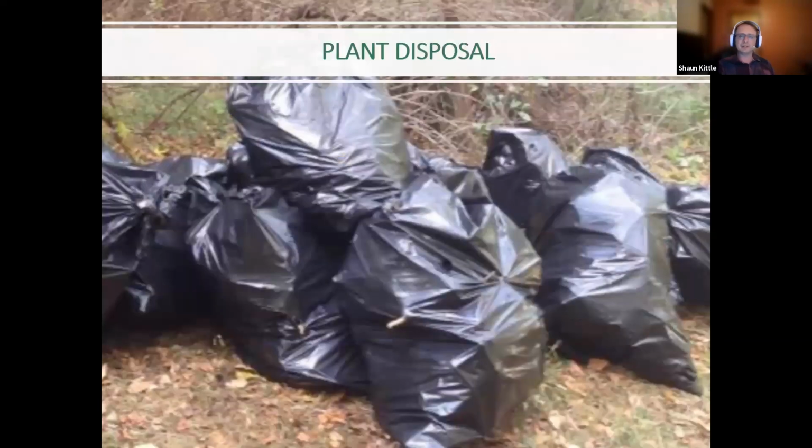Next slide, please. And here we have a bunch of black plastic bags. If you do remove plants from a site, what should you do with them? Well, the plants in this image have been packed into thick contractor bags so they can be solarized. Solarizing means that the plants are bagged up and left in the sun for a few weeks. They get really hot and the plants liquefy, at which point they can be brought to a landfill. So once those plants are a gooey mess, you can actually dispose of them in a landfill.